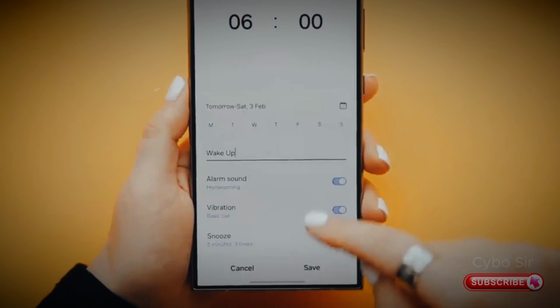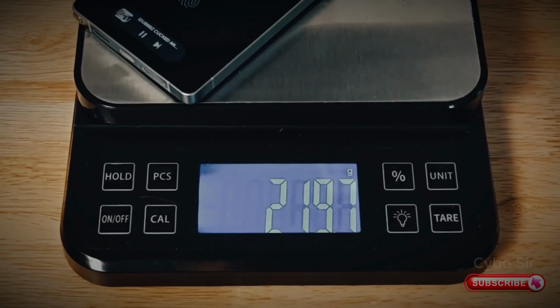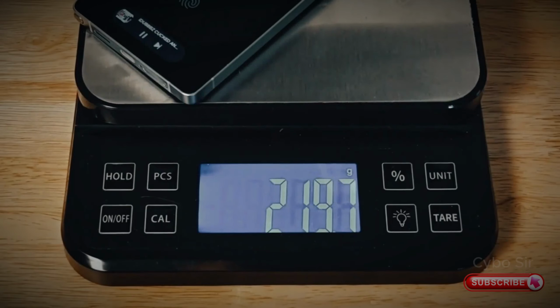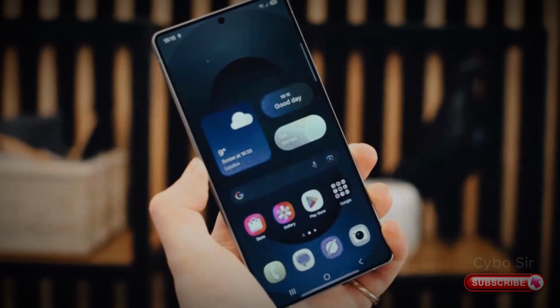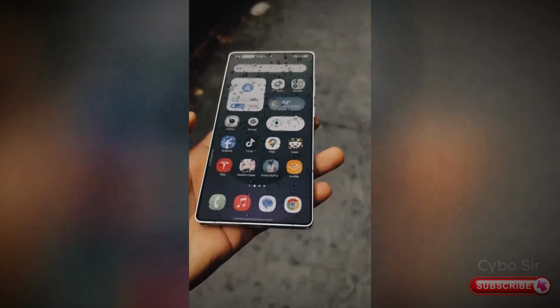What tipped everyone off? A firmware build called A175FXXU1BYGA popped up on Samsung's own servers. And that BYGA part, it lines up perfectly with Samsung's internal code for One UI 8. If this holds true, it means Samsung is shaking up its update strategy, giving more power to its budget and mid-range phones earlier than expected.